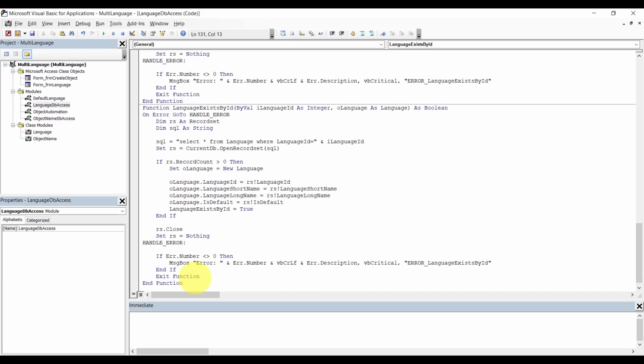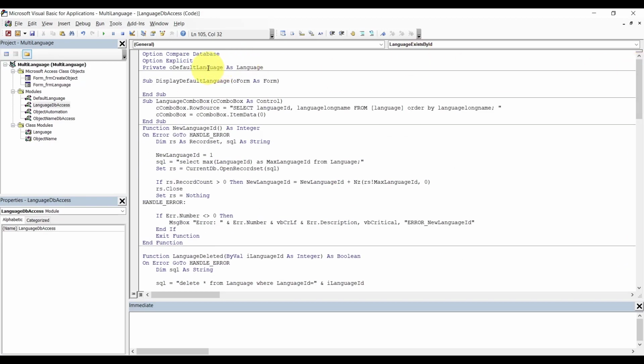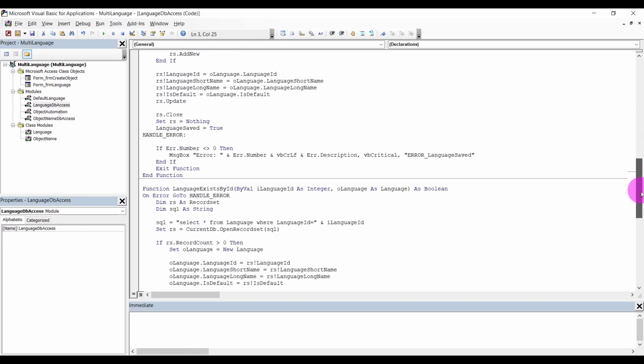We want to make a copy and create a new one and call this default language exists. And we don't need anything in here, because we're going to be using this throughout our application. It doesn't matter what form you're in, what report you're in, you can use this. Once the application runs, we're going to call that.